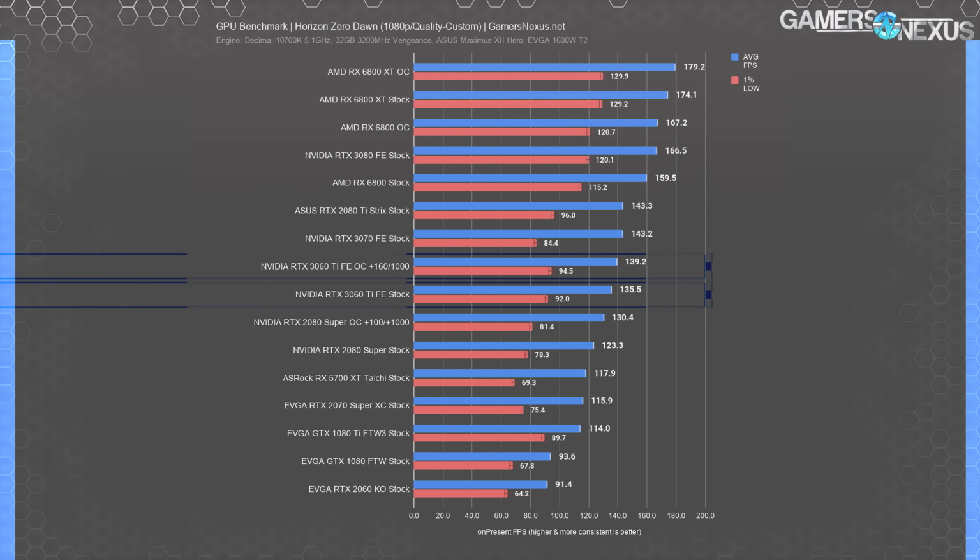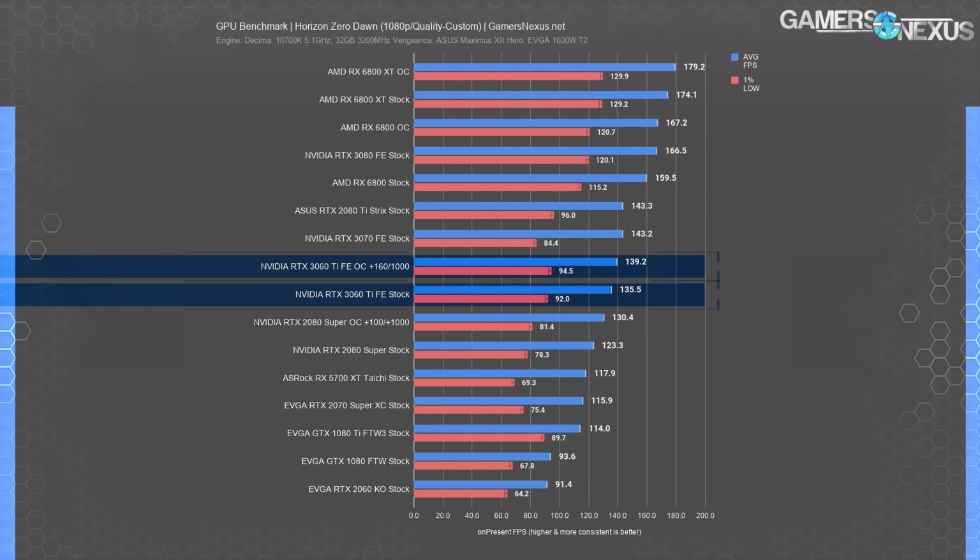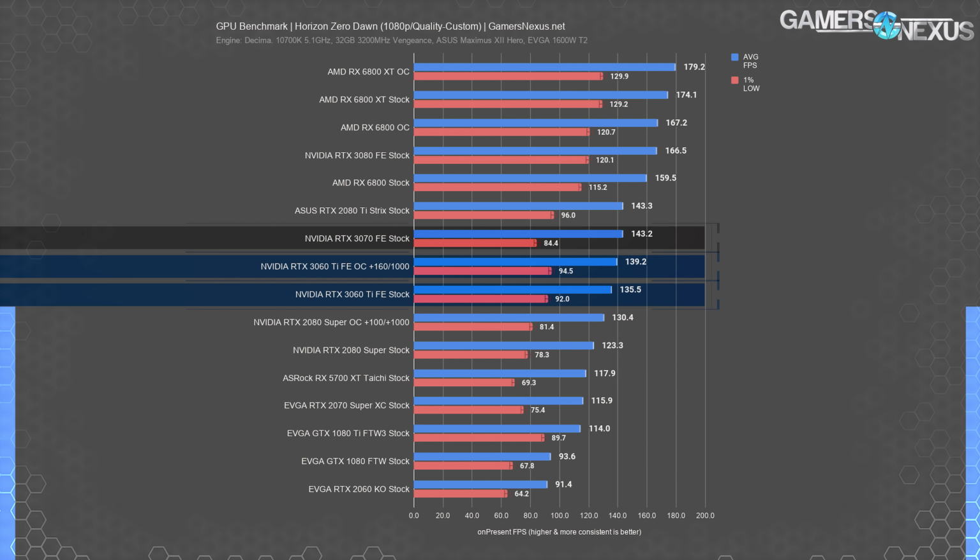Skipping a resolution to 1080p, the 3060 Ti ran 136 FPS average with an OC bumping to 140, and the gap between the 3070 and the 3060 Ti has shrunken here, with only a 5% advantage.